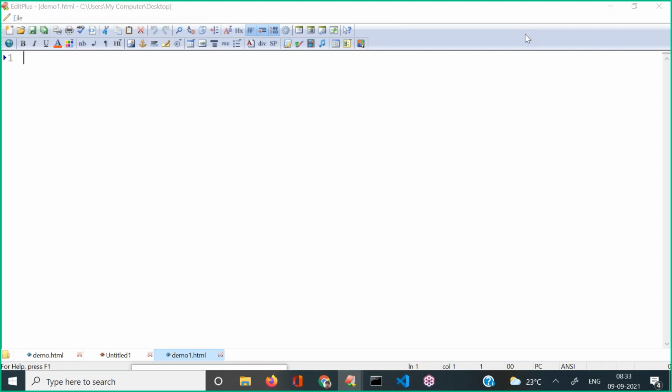In this, the script open tag and the script closing tag are taken like this.